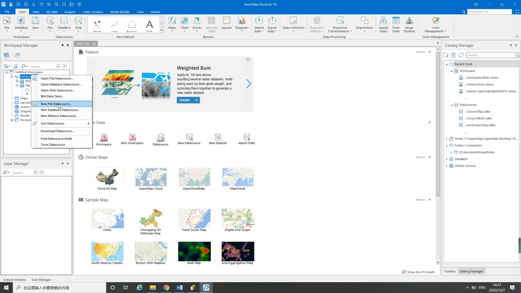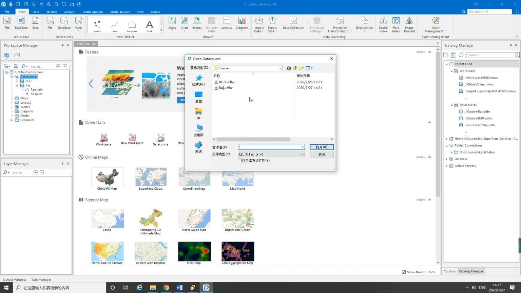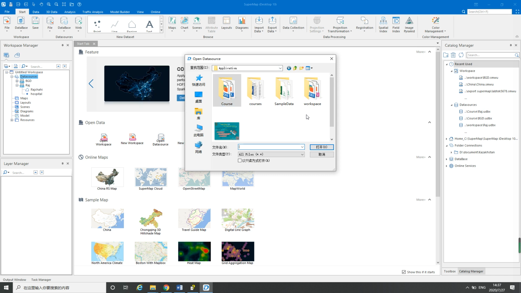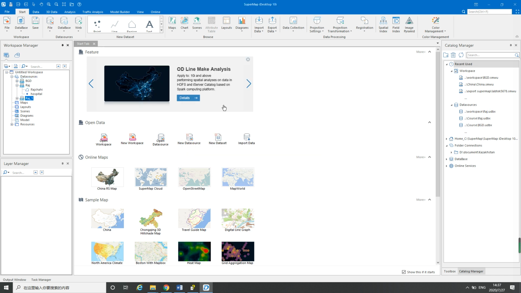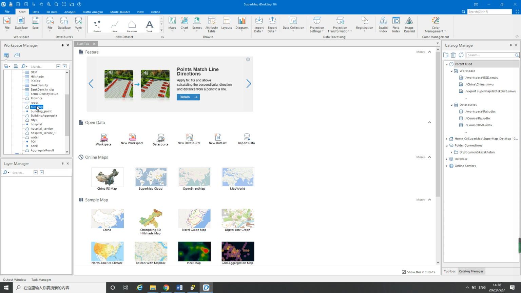For the time limits, I will just copy the buildings I imported before.